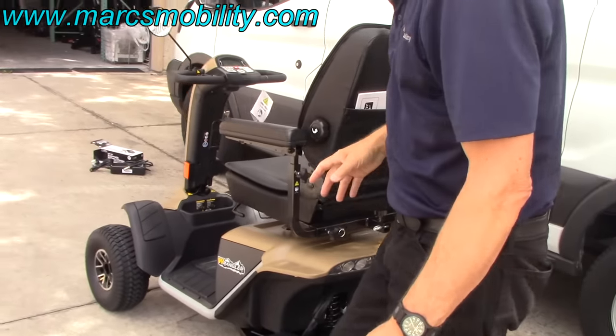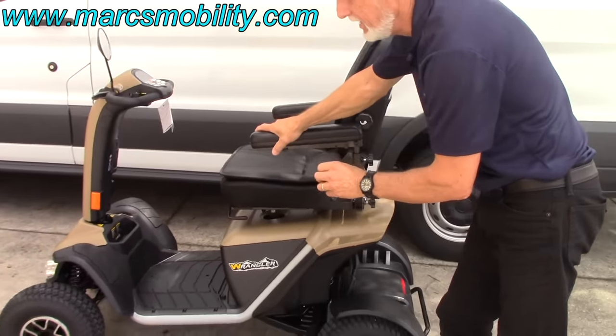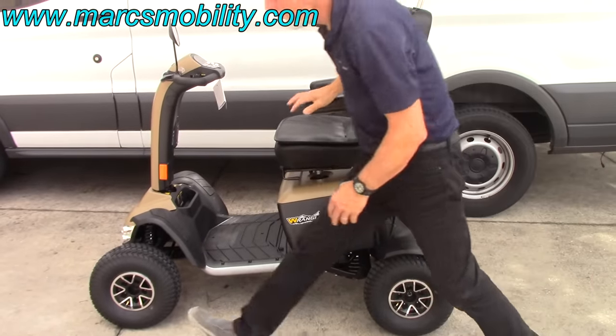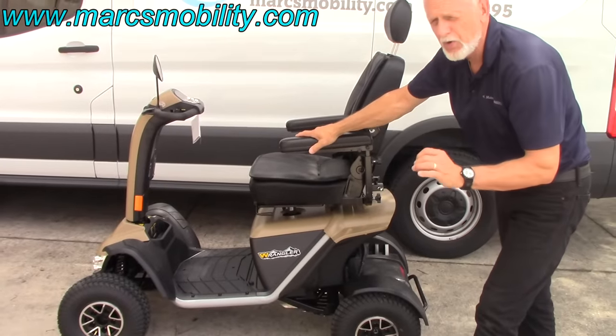So far we've covered the scooter, the power it has. The length is about 61.25. From here to here is about 61.25. So that's a pretty long scooter.